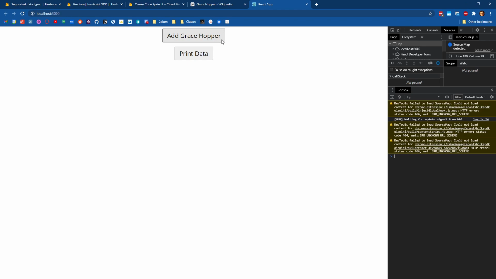We are not really concerned about how to get information from a form into the database and how to print information from the database onto the page. That's all stuff that you know how to do. I just want to focus on how do we put these data types into our database? How do we pull them out from the database?